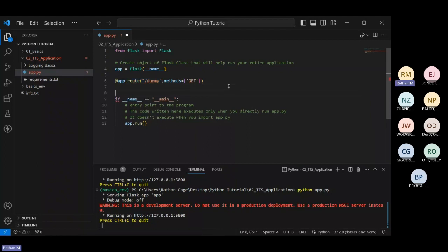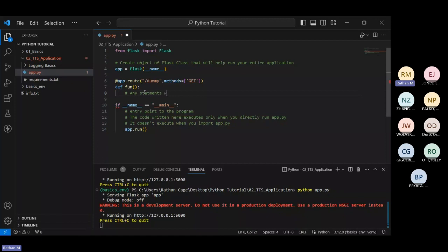And we just have to write a function. Any statements written in this function will be executed once the endpoint is accessed. Once you access this dummy endpoint, whatever you write here will execute.